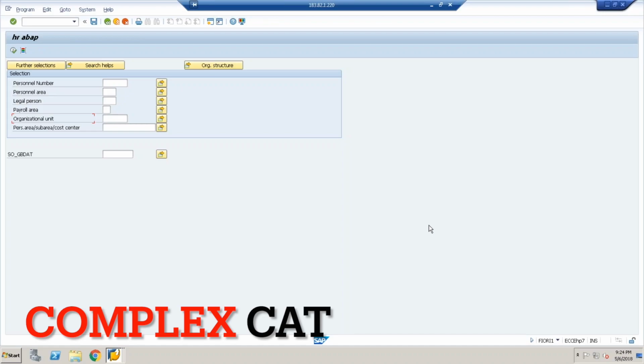Even if he wants to add, he cannot add. If you go to standard, the system will allow them to add additional fields. So how to create your own HR category, we will see in the next week. Is that fine?